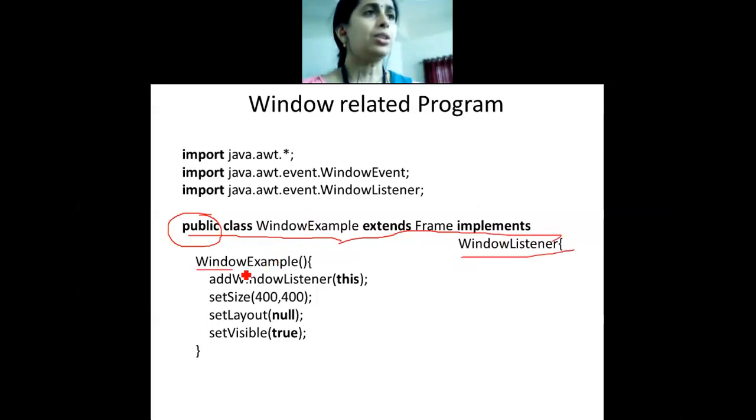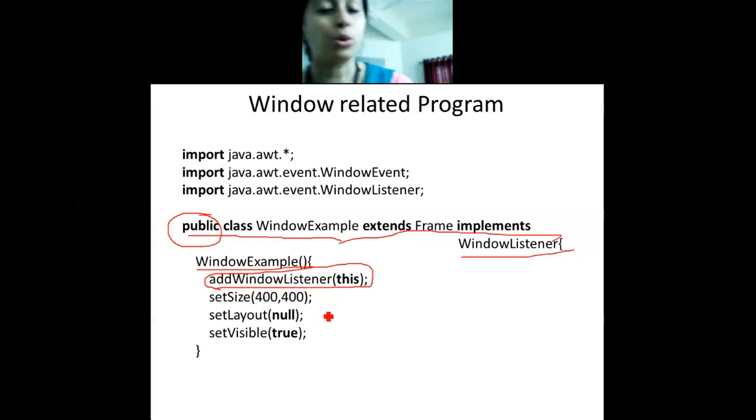Now, there is a constructor of this particular example. In that, I just want to add the WindowListener, because as I have told you previously, any kind of component, if you don't add it, will not be available. Here, I am not talking about a single or simple component. I am talking about the whole window. So there is a separate function for that.